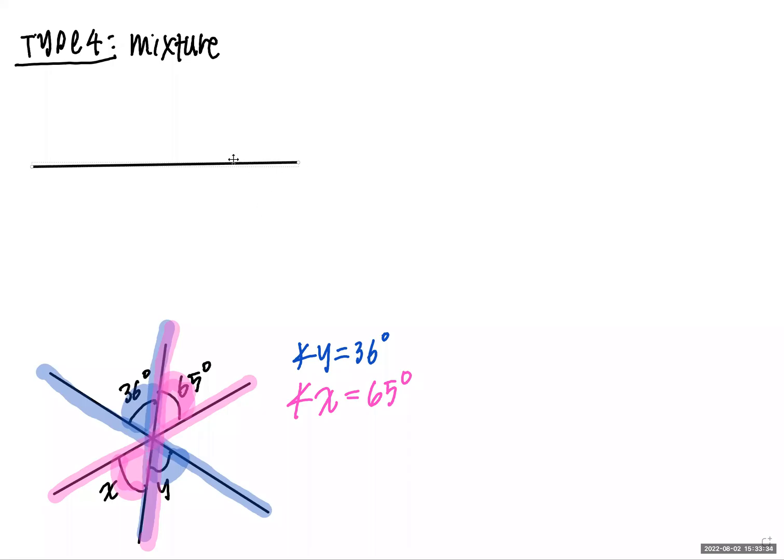Okay, so once you're done drawing, now for the next one, listen very carefully on how to draw. Can you see that this is the straight line? Next, I'm going to draw one line from here to here. And I'm going to draw another line from here to here. Got it? Okay, draw that first. Then label here as 30 degrees, 70 degrees, and X. Once you're done, put down your pen.